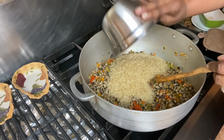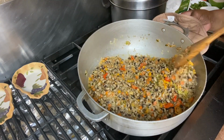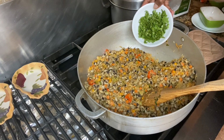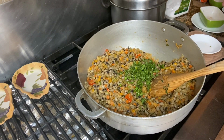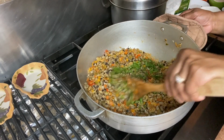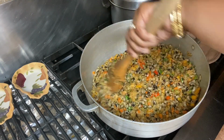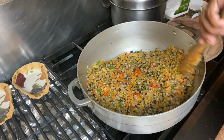Adding the rice now. Shadabini here cut up. I buy this in Liberty. I can get some really fresh stuff in Liberty Avenue, Richmond Hill, New York, for little Guyana. Yesterday, they celebrated Guyana independence. Richmond Hill, little Guyana. So you gotta visit Liberty Avenue, see little Guyana, yeah.